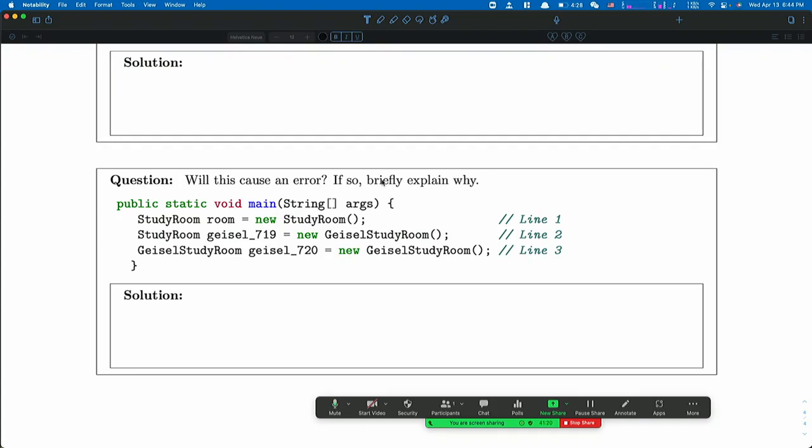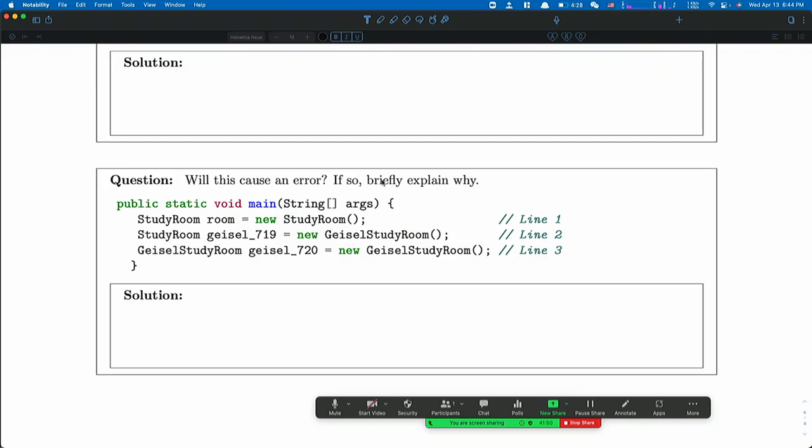Inheritance always encodes the is-a relationship. If you have a class hierarchy, you can parse the relationship into natural language. Is a Geisel study room a study room? Yes, it's a study room. But is a Geisel study room a biomedical study room? No, they are different things.